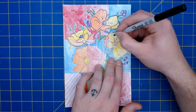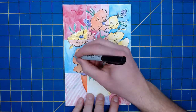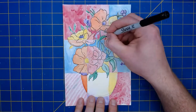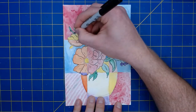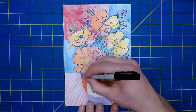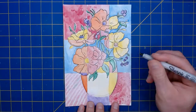I can add little detail work inside the leaves. This black marker will also help to bring together the separate elements from this painting into one finished composition. You can see here as I begin to add more lines, I'm bringing together the flowers, helping them stand out a little bit more from the background.